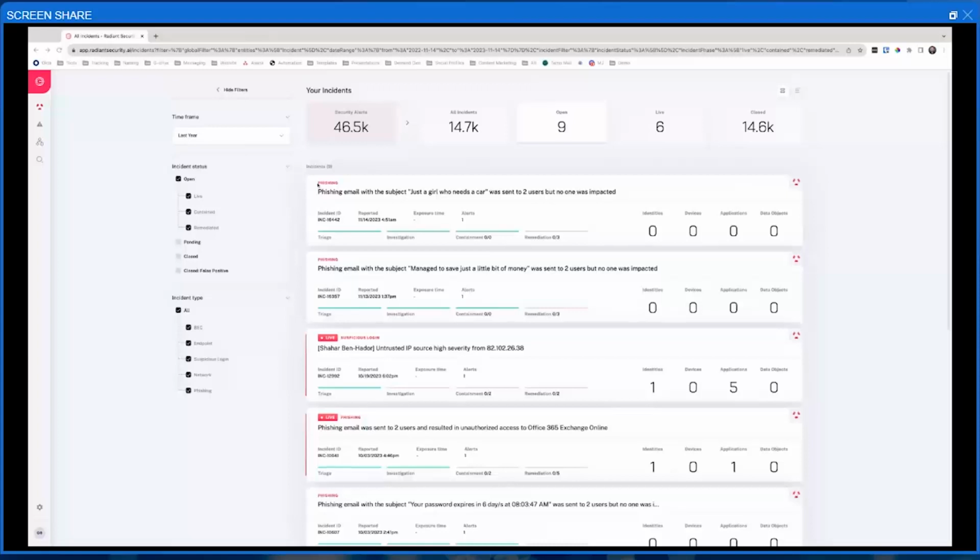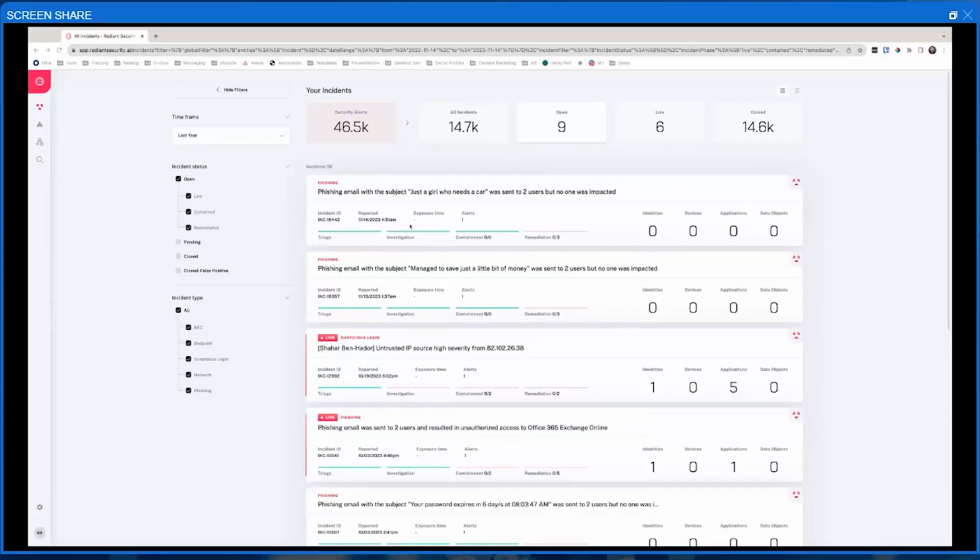Yes, we can. Okay, so this is what the dashboard looks like. When you come in, this is what you see. Across the top is how many security alerts have been received, how many of those were turned into true positives that you'd need to look into, how many are still open, and how many are still live, meaning they haven't been contained and these threats are still spreading through your environment. This is a demo system, so it has a lot more incidents than you would see in a normal environment. In a normal environment, you see about a 95 to 99% drop off between security alerts and real incidents, meaning that 95 to 99% of alerts end up being false positives, triaged but not found to be malicious.